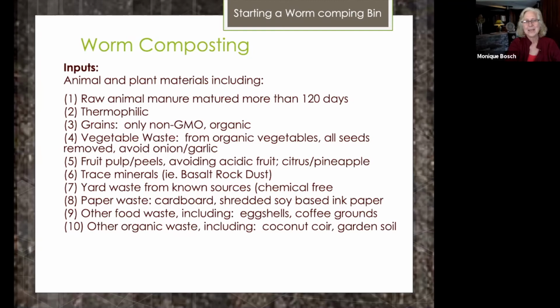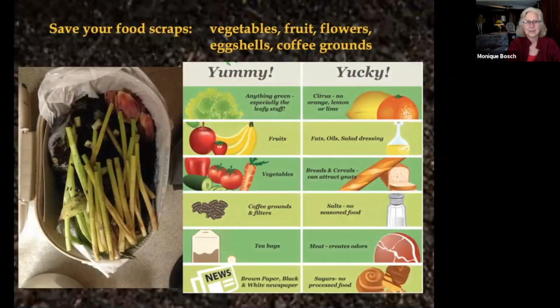Just keep in mind, any organic waste vegetables that you're putting in there, if you put in seeds, they're probably all going to germinate. So if you're putting in the end of the pepper or the tomatoes, you're going to have volunteer peppers and tomatoes, which can be a problem if you're trying to grow seed start peppers and tomatoes. Which one is the actual one you planted? So I would suggest not adding that and not adding anything like onion and garlic, but I go into that. So saving your food scraps, it's a wonderful use.